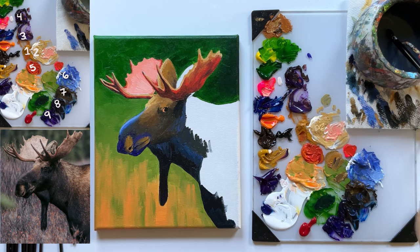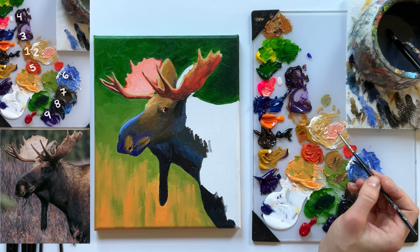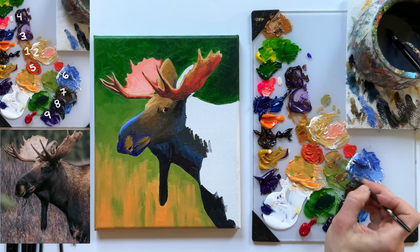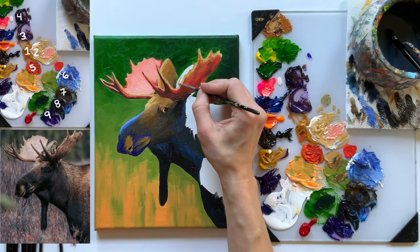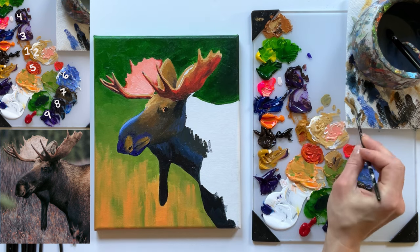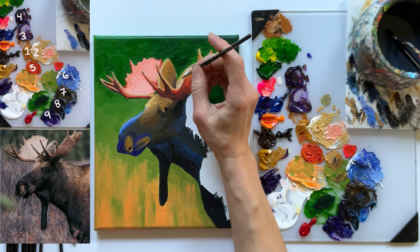All right, now for the other ear, we want to make sure our brush is clean and damp. Now don't let me make this more complicated for you in terms of color mixing, but it's just simply Color Mixture 1 with Color Mixture 2. But the key here is only using that for the outermost part of the ear, and then right where it connects to that right large antler, I'll pull in more of our raw sienna to very subtly separate that ear from this large antler. That way we don't confuse the viewer so it doesn't look like just one wonky looking antler. So here's where I'm just going in with raw sienna.